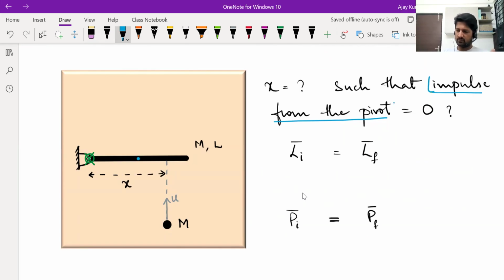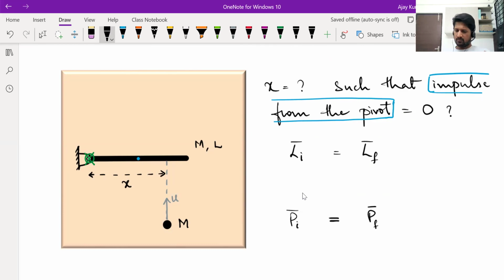One thing is conceptual clarity should be there. But another very important and very basic thing is that you should be able to convert statements into mathematical equations. See, impulse from the pivot is 0. You can write an equation based on that. That ability you should develop. So impulse from pivot is 0 means the linear momentum of the system does not change. So you can write an equation based on that. That is how you solve problems. That is how you convert any normal situation into a mathematical form.